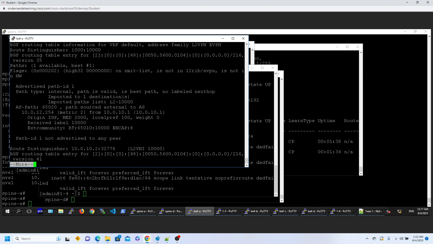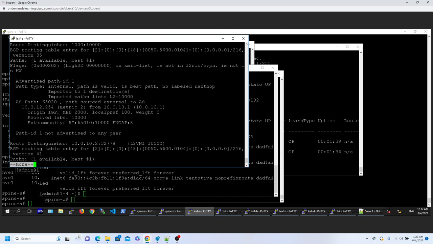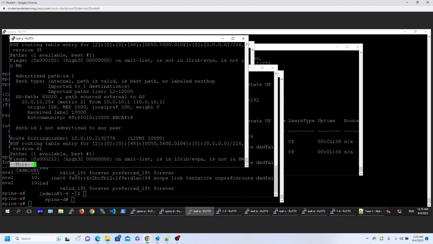Let's verify the route distinguisher has been generated. There's just one route, and that's the best. It's coming from 10.0.10.1, as you can see, and that one is spine one. And I should somewhere here see the loopback 254. Yeah, there you go.